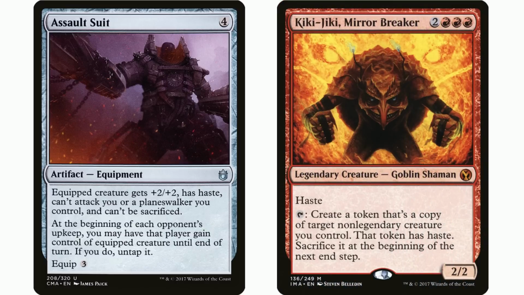So, of course, you tap your Kiki-Jiki to create a token that's a copy of target non-legendary creature you control. That token has haste. Sacrifice it at the beginning of the next end step. So now I can create that token copy of whatever creature I want, and if I want it to stick around and not get sacrificed at the next end step, I can put Assault Suit on it, right? Now on my end step, it's supposed to get sacrificed, but it will not because it can't.